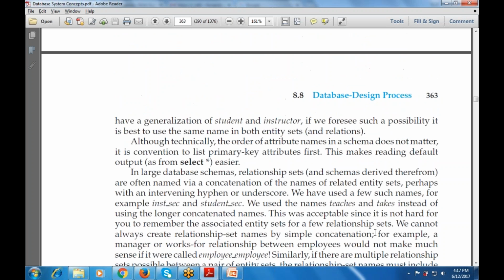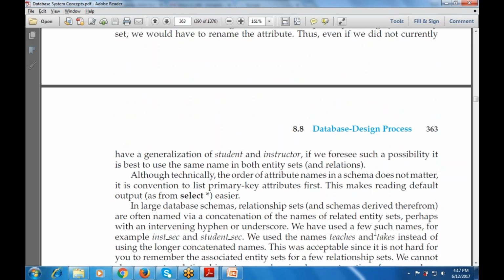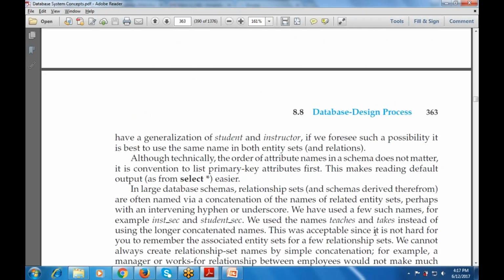Even if we do not currently have a generalization of the student and the instructor, if we foresee such a possibility, it is better to use the same name in both entity sets.